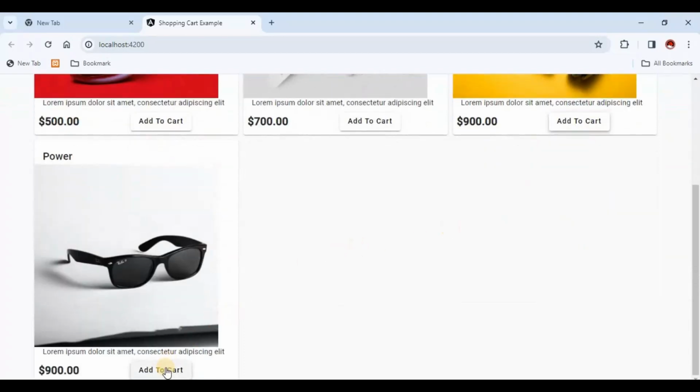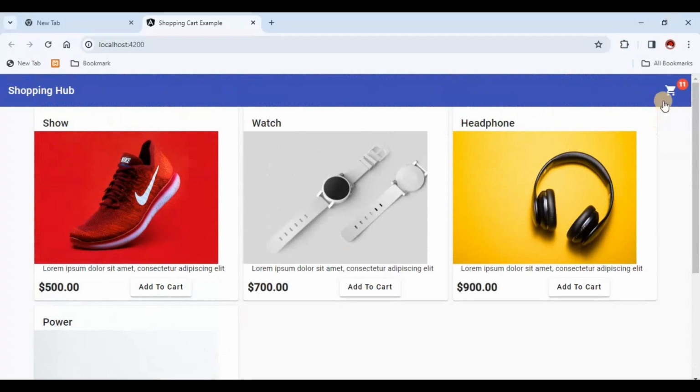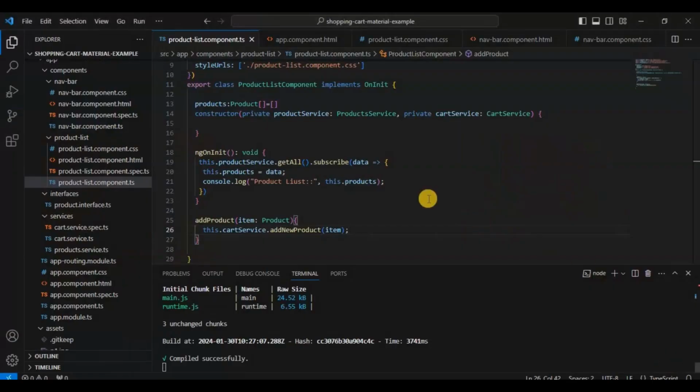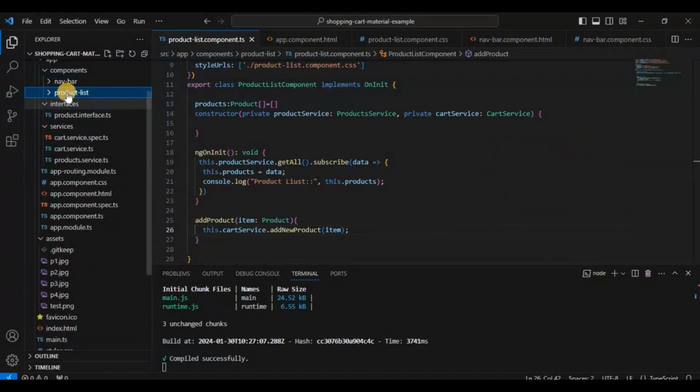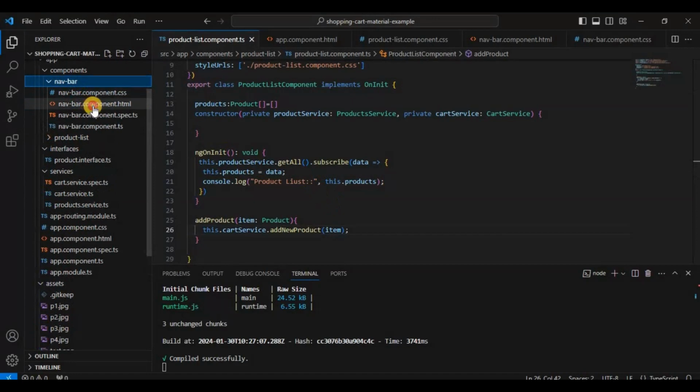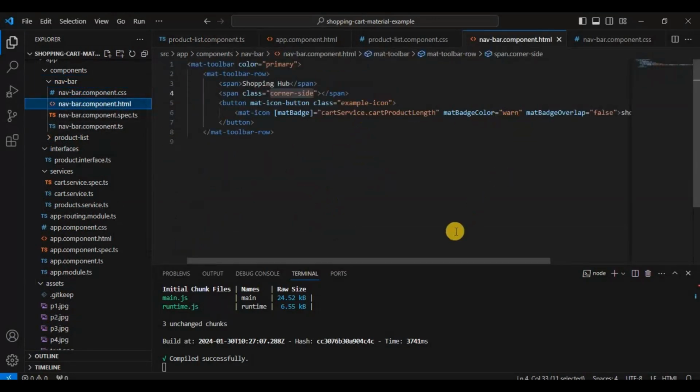Now what we can do is, once we click, a side navbar will open, and here we can put some product details and all the things. So how will we do that? For that we can create another component, and once we click on the cart option, this icon, we can open the cart in a button like this.